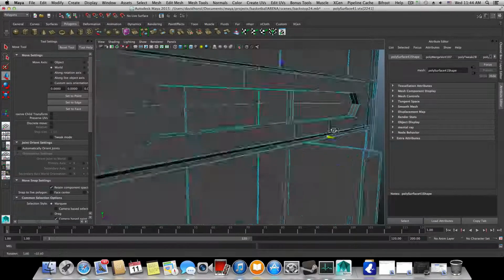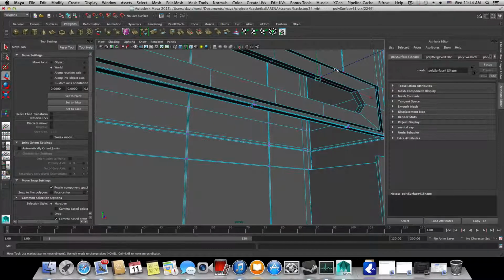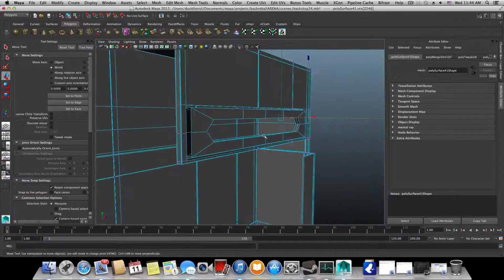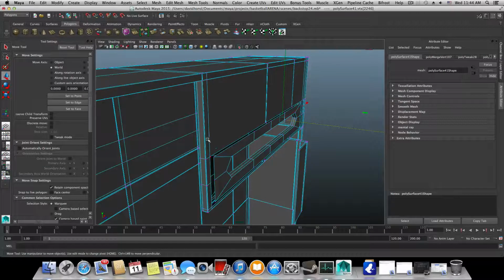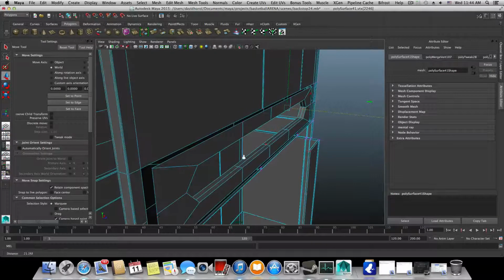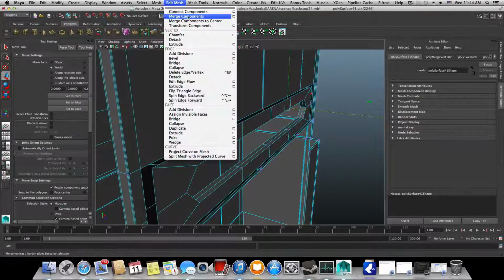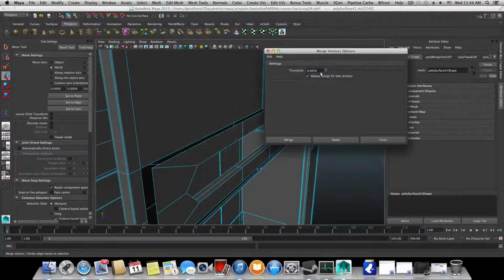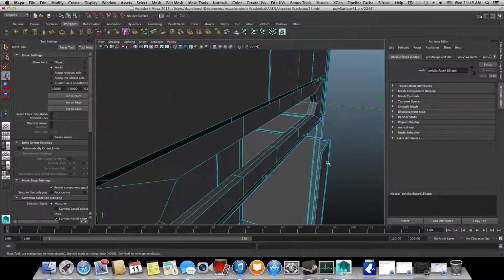This has been patched, and I'm almost certain they have all been patched, because they were very close when I used the scale tool to bring them near to each other. You really have to be precise with your cube. You need to push it until the middle one, the bluish one. This will bring them very close to each other, so the default threshold setting of your merge component should fix it. You see, I used only 50. It's not even the default, but it still patched them because they were very close to each other.